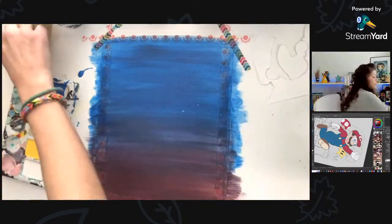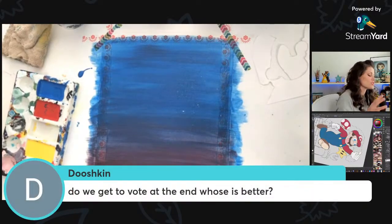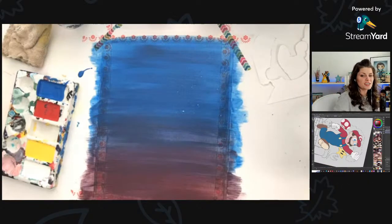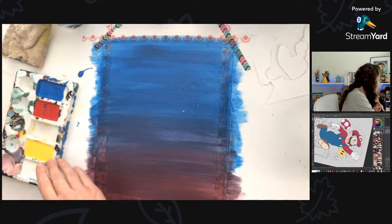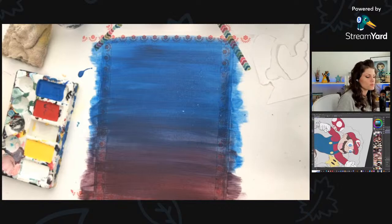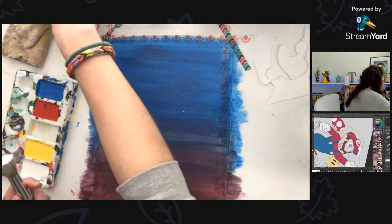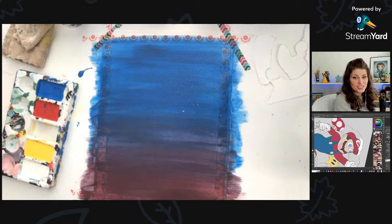Somebody had asked a little while ago, do we get to vote at the end whose is better? We were talking about this before the show, and it's not going to be so much that. I think that might come from non-artists. You could judge it by whose is better, but when you're using two different mediums, you really can't say which one's better. Besides, Tabitha wins this one because, you know. I'm going to try. Like, challenge it.